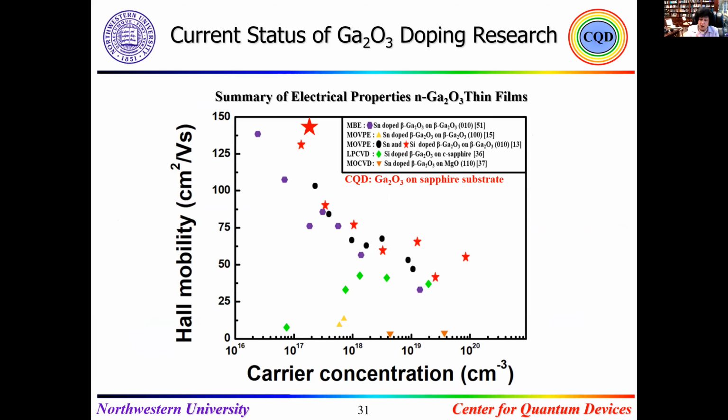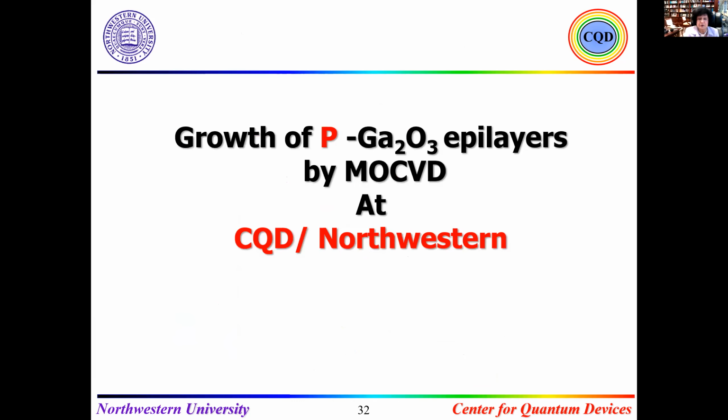And the mobility here is high, as a function of carrier concentration, with the difference that unfortunately there is no p-type. And that's a problem. At the same time, for the n-type, we have a new result with a very high mobility at room temperature and also at low temperature, which I'm coming back to later on. So now the objective, the problem, is p-type.